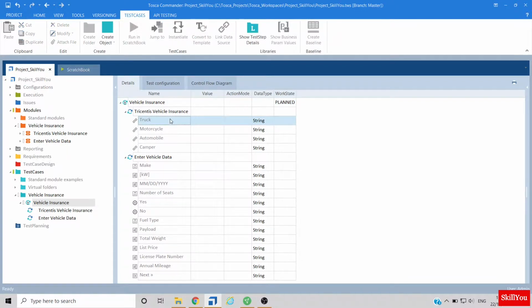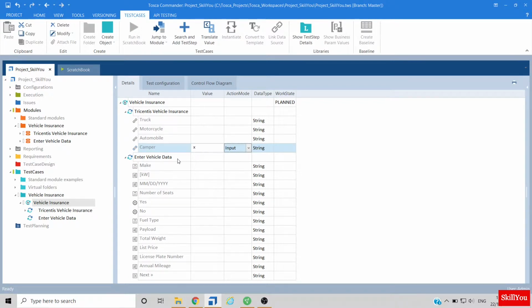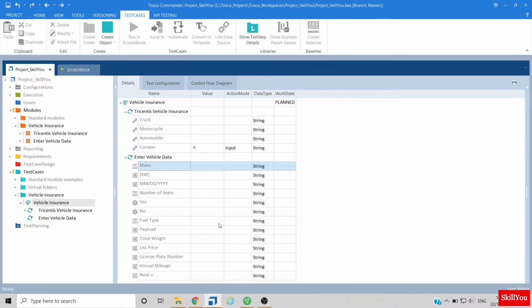Once the modules are added to the test step, go ahead and fill out their values. So we want to click on camper, so we use the value X, or alternatively a click. Then we go ahead and add all the other relevant test data.